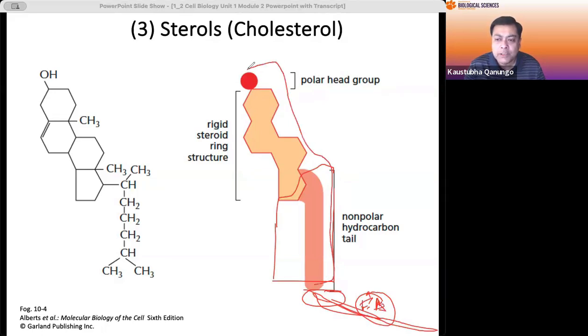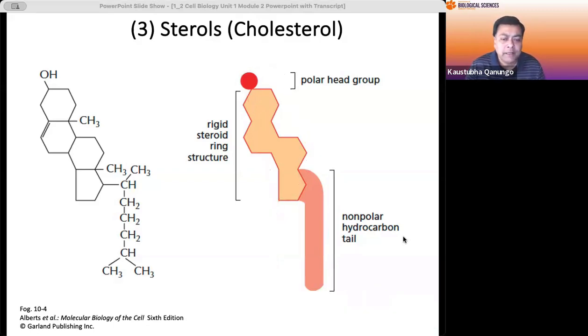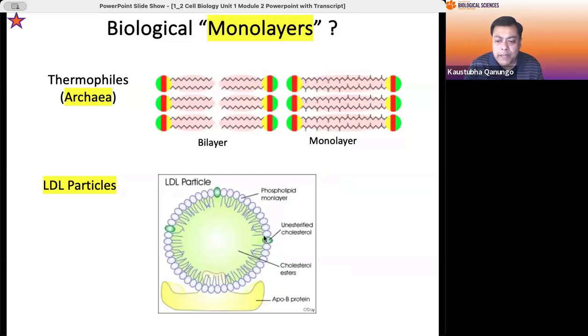Whereas if you have just this part right here, this is unesterified cholesterol, which is inserted into the membrane that we have seen in that picture. So this is in the membrane, unesterified cholesterol, and here the cholesterol ester. And these are associated with a protein called ApoB, which helps keep them soluble in the aqueous environment so they can be carried via the blood. And these molecules are released at the plasma membrane, and remember, oil mixes with oil, so lipid mixes with lipid. So when these LDL particles are released on the plasma membrane of the target cell, these molecules will dissolve into the lipid.